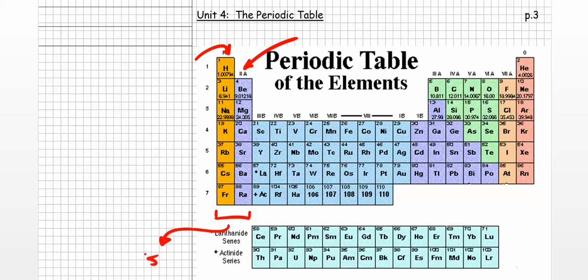And the reason we call it the S block is because elements that find themselves in these first two columns, whether they be hydrogen or lithium or magnesium or rubidium or whatever the case may be, have their last electron in an S sublevel. So let's look at an example. Let's take, for example, magnesium. I want to write the electron configuration for magnesium. Now we know that magnesium has 12 electrons in it.